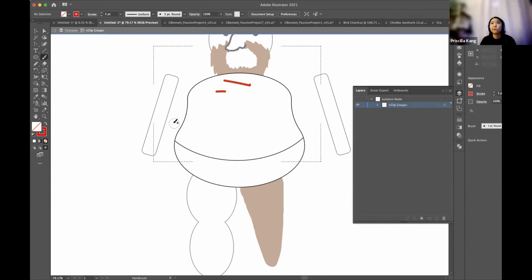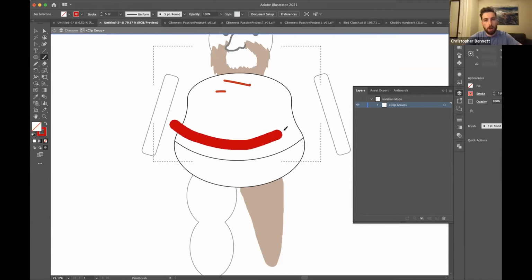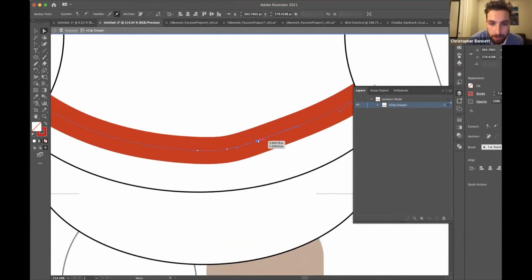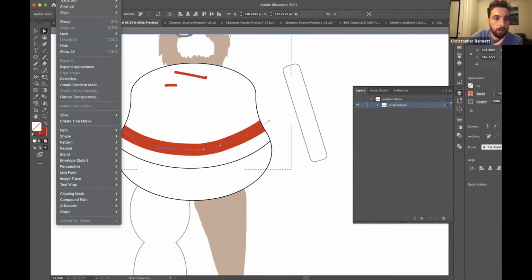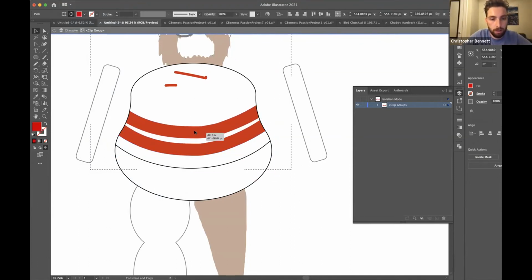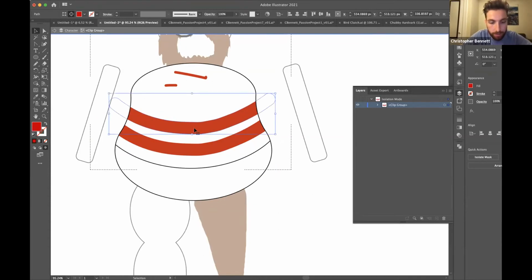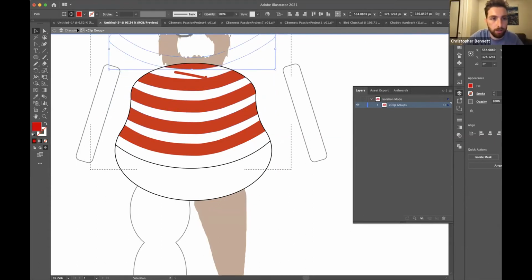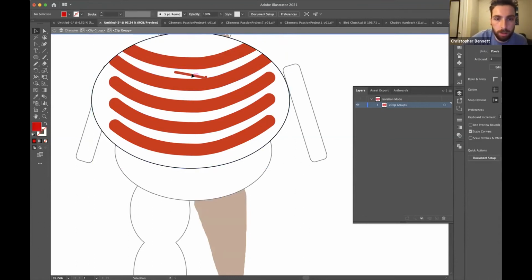Okay. Well, because I made this nice ellipse to follow his belly, to make it a little bit more 3D, because it comes out, I'm going to follow that line with this stroke. Not the best, but I can manipulate anchor points a little bit. And I'll turn that into an object as well. And I'm just going to option shift that up. And then if I hit Command D, it should just keep doing that until it goes all the way up. And let's get rid of that ugly thing.